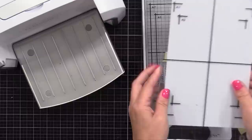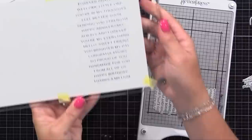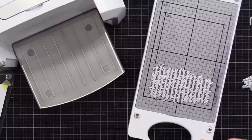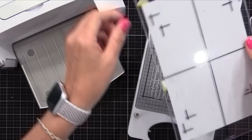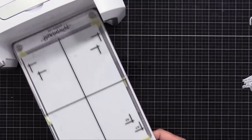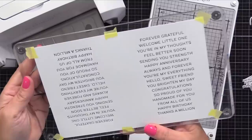Here I'm just doing the sentiment strip portion, this time using the gray color - I think it's called Pebble. It's a light gray that is beautiful. Now that I've got one set of sentiments, I'll ink up the plate again, and instead of putting the platen on with the BetterPress word on the bottom, I'm going to rotate it 180 degrees, pop it onto the magnets, and then run it through. This will give me a second set of the sentiments on the other side of the paper. This is great if you want to do a mirroring technique also, but here I'm just going for lots of sentiments.